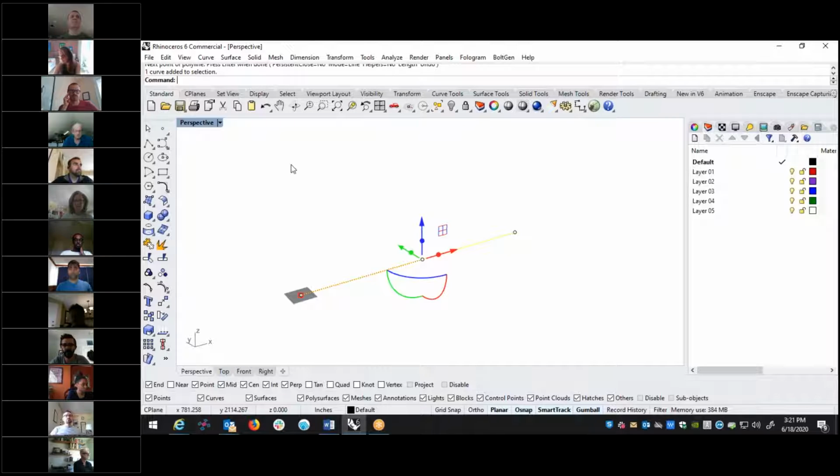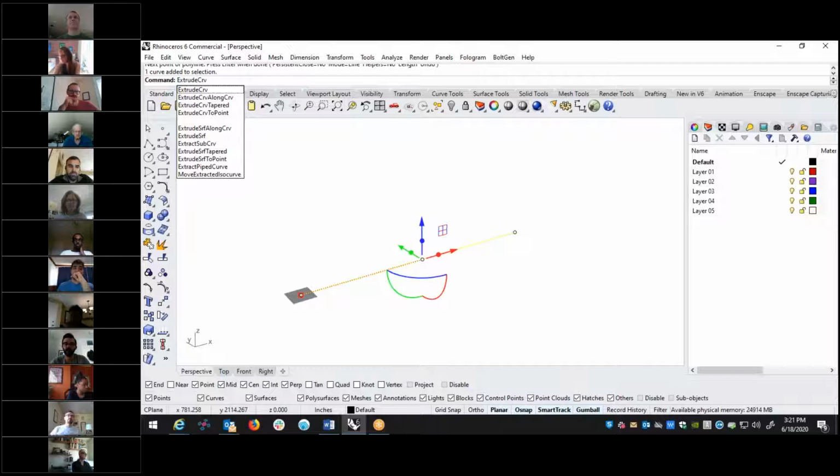Rhino is very great in the sense that numerically and mathematically, a sphere is a sphere, and mathematically in space, everything is described and imagined and can be organized. I'm going to type a command called extrude curve. CRV is the acronym for curve in this software, and extrude is just one of those commands that you'll know and love. And I will hit enter.